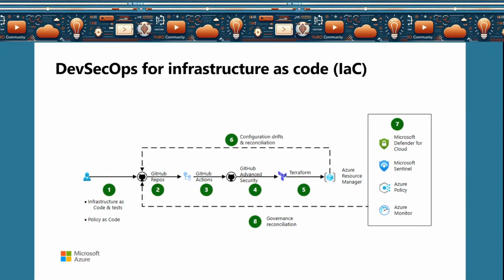For example, it will not block you from creating a VM with a public IP, but it will consider this VM as non-compliant. So you can set your Azure Policy in this way to only audit. It will just mark this resource as non-compliant, and then you can take further action to remediate or fix the problem, or keep it if you accept this as a risk for this specific VM. Or you can enforce the policy so that this VM will not pass the Azure Resource Manager verification. It will be dropped. So even if you run it in a pipeline, it will be dropped because Azure Policy will block this VM.